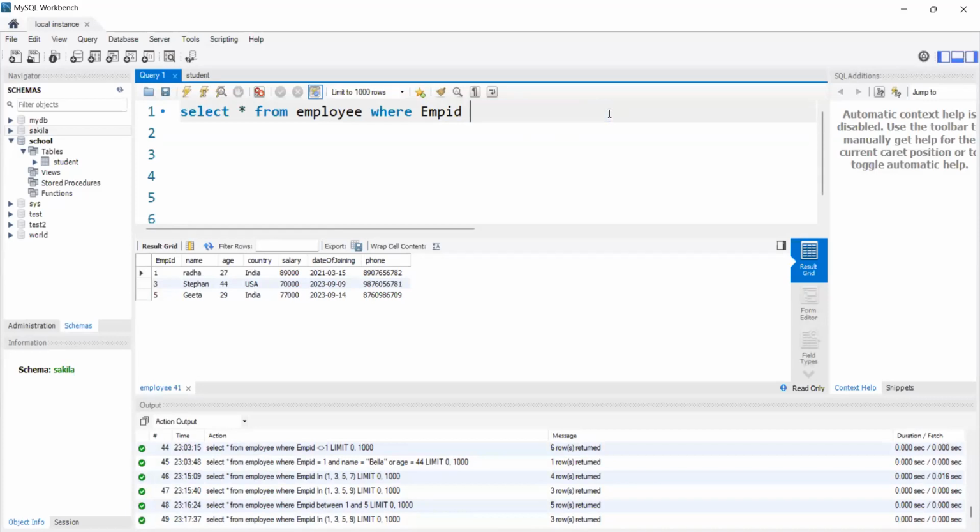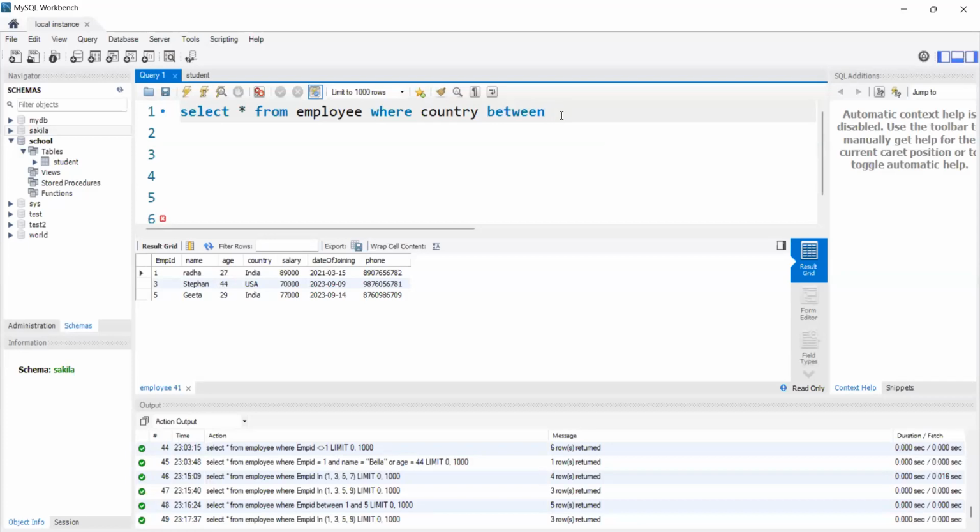Okay, now if you want to use BETWEEN, and now if you want to put a name, let's say you want to use country, where, because both are going to be the same. If I use it for name or country, then remember that it will work on the basis of alphabetical order.